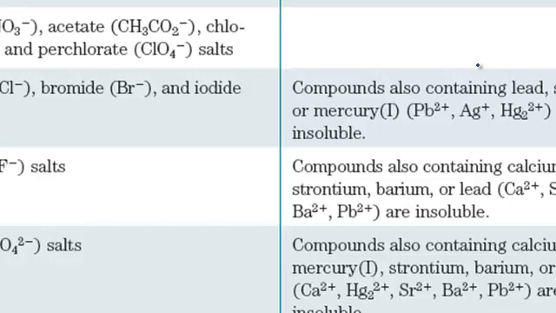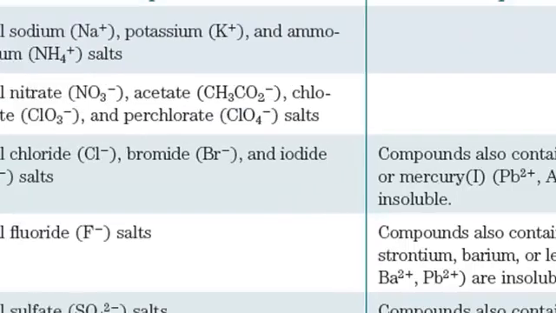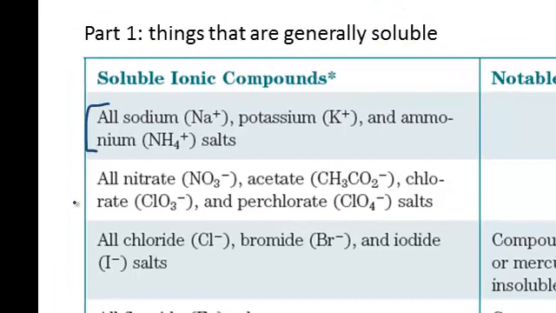You can predict the solubility of most ionic compounds, not all, but most, using a set of guidelines or solubility rules. And it's split up into 2 different parts: rules for things that are generally soluble and rules for things that are generally insoluble, that is not soluble. So let's look at the ones that are generally soluble first. All compounds that have the cations sodium and potassium or ammonium are generally always soluble. There might be a few special cases when that's not the case, but generally those are all soluble. So those are the cation rules, the cations that are always soluble.